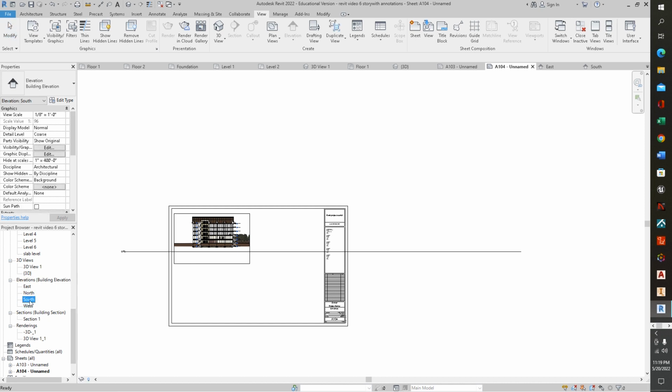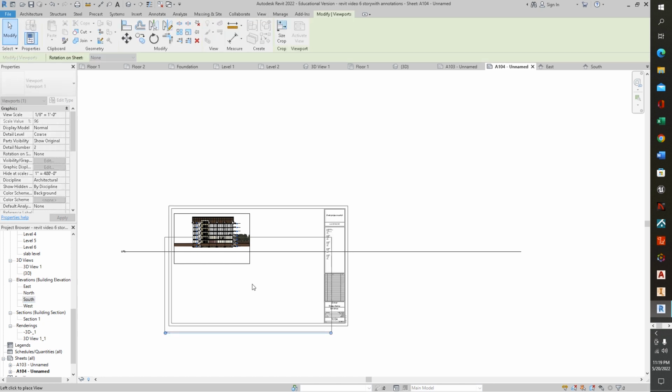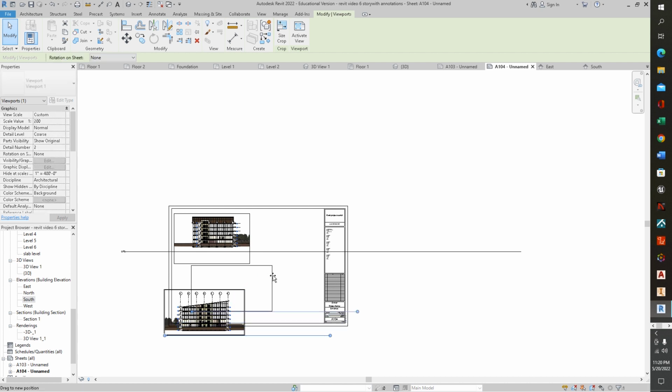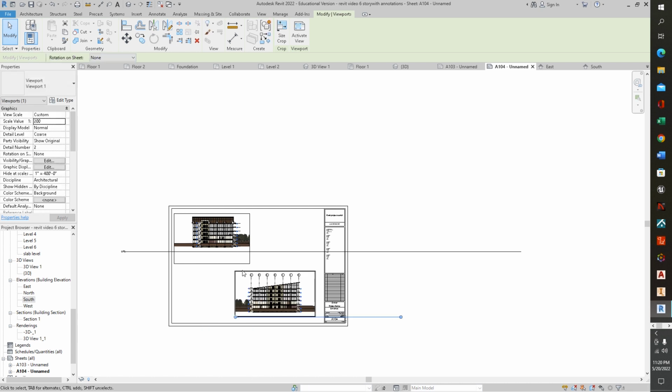So south, grab it straight off the menu and drag it, place it into the drawing here as such. That also is going to be the wrong size, so we'll end up custom scale again, and I believe we did that as 200 to fit it all on there. We'll do that again. And we can set that one in there like that, right?